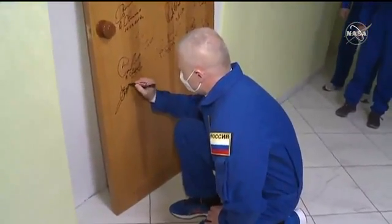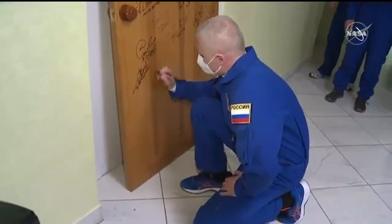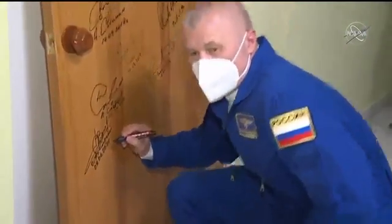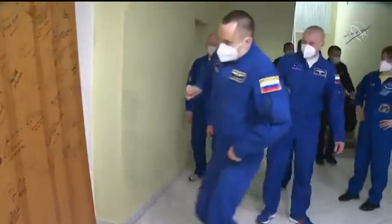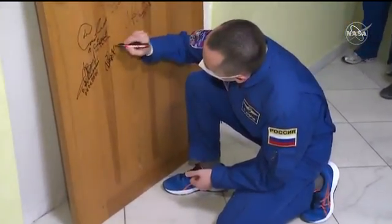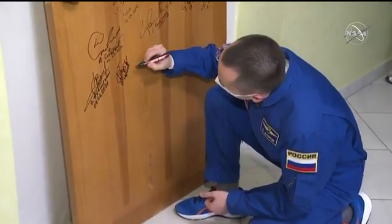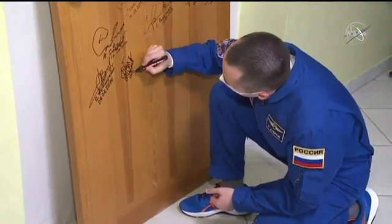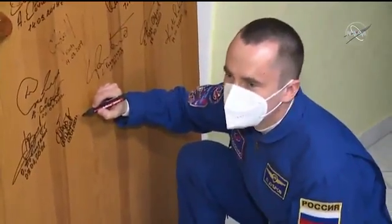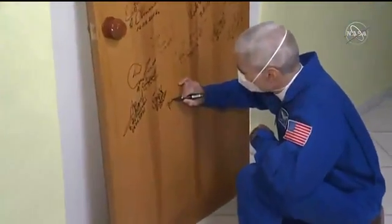Today's activities in Baikonur, though, began several hours ago as the crew was woken up in the Cosmonaut Hotel in Baikonur. In a time-honored tradition, as you can see our commander doing here before departing, the 3 crew members signed the door of the rooms they occupied at the Cosmonaut Hotel. For Novitskiy, this was his 3rd time signing. For Dubrov, his first, as he's the rookie amongst the crew. And then Mark Vande Hei about to make his 2nd flight aboard a Soyuz spacecraft and to the International Space Station. This was his 2nd time signing a door inside the Cosmonaut Hotel.